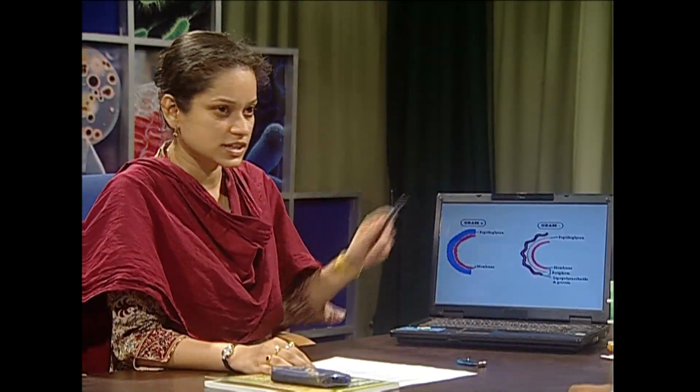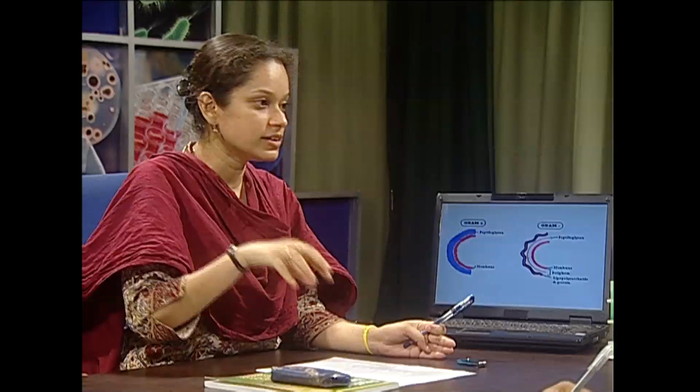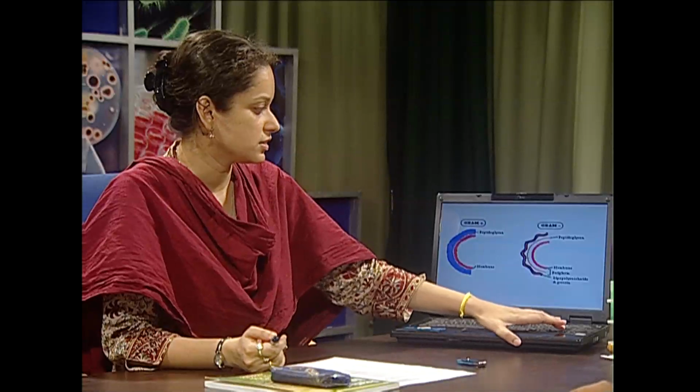In the case of gram-negative bacteria, the outer membrane contains a huge amount of lipids, and we all know that lipids are soluble in alcohol. So, it results in the formation of large pores through which the crystal violet iodine complex is lost from the cell wall. This difference in the bacterial cell wall helps in the color development.